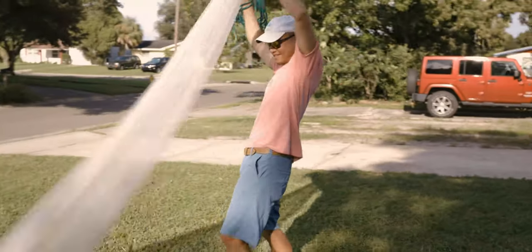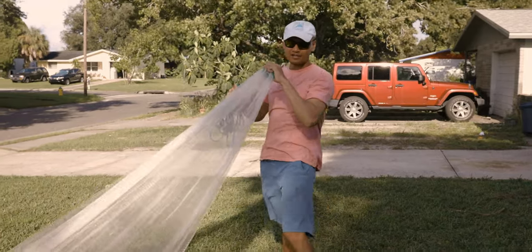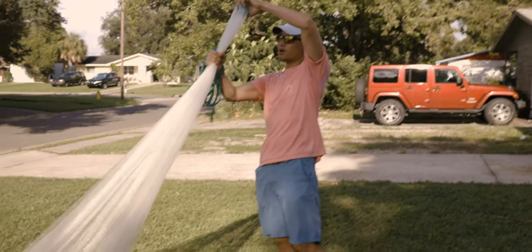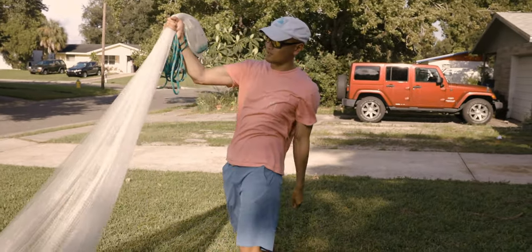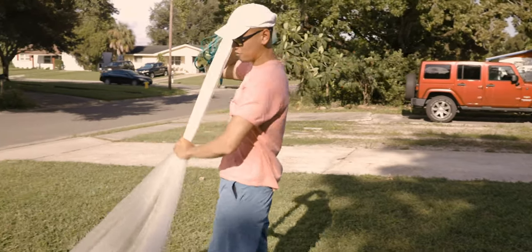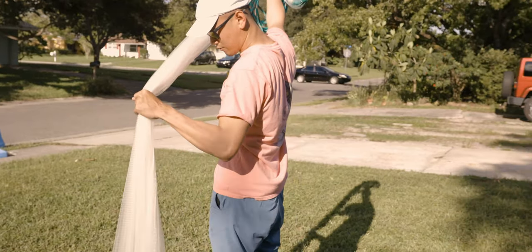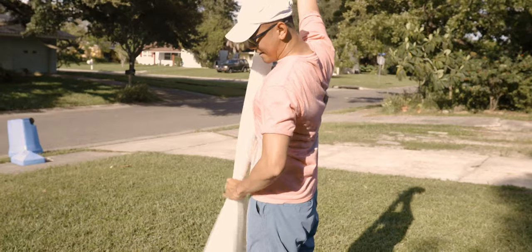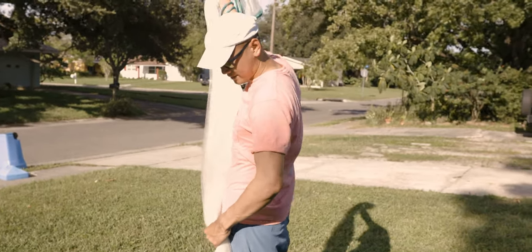Super windy, but we'll make it work. Now what you want to do is grab the net a foot below the horn. So a foot below the horn on the 8-foot, just like that, right? And then go waist. Well, let's put the net next to you like that. And then you want to grab it below your waist.